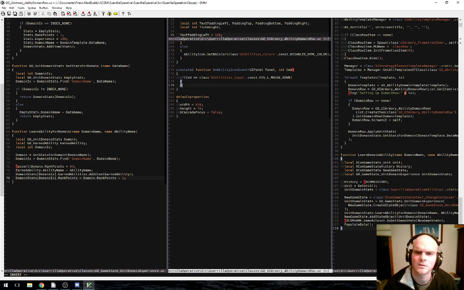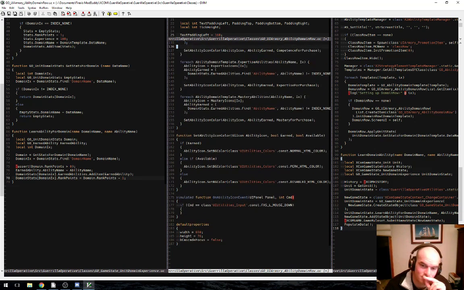Alright. So if mouse down, do a thing. And what is that thing? Actually, the interesting thing about this is we can start to do those switches, maybe make it look a bit more like the real ability icons, instead of using their crappy little bracket look. But let's just get this working first.